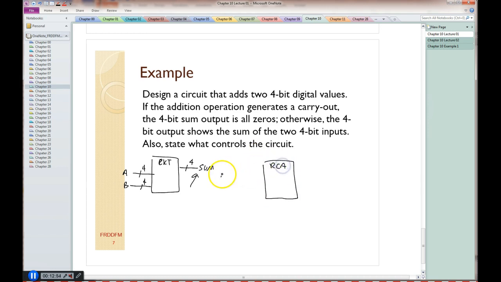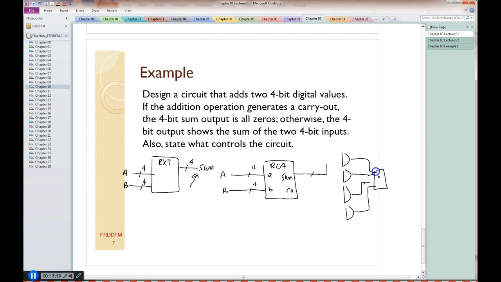It has an internal RCA, which feeds those 4-bit inputs into this thing, this A and B. And so what we're going to do here is have this 4-bit sum, but we're going to break it up into 4 AND gates, and we can reconstruct it here. This is going to be the MSB. This is the LSB. So what I'm going to do here is invert this carryout and put that into each of these AND gates here.